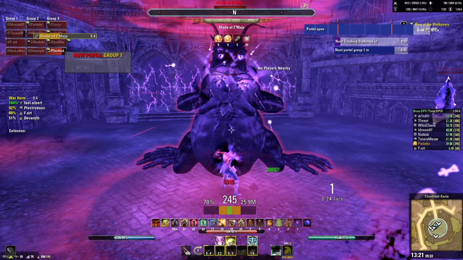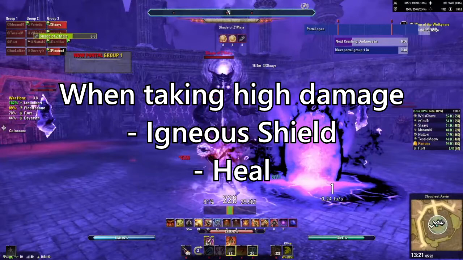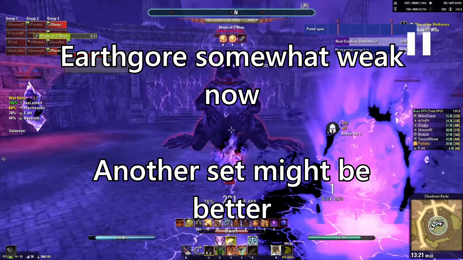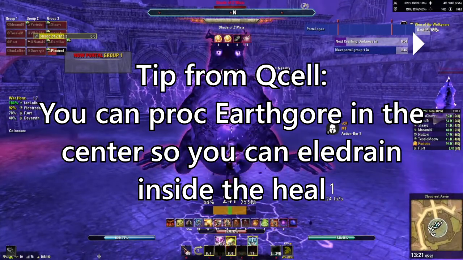I come to Zmaja and just keep holding block, cast my Igneous Shields. So the dot hits me for 800, 1600, 2400, and then I'm like, okay, this is enough. So I turn to Zmaja and I'm using Earth Core. If you're running Earth Core, you don't want to heal until your health is at least below 50%, so you can proc Earth Core. You see my health is at 51% right now. I face Zmaja and cast Igneous Shields for increased healing. And I'm at 50% health right now.